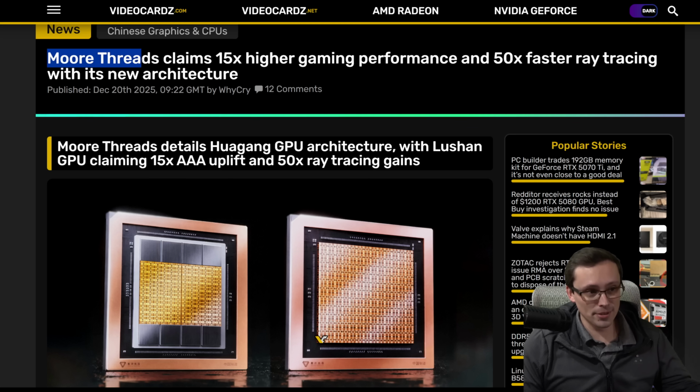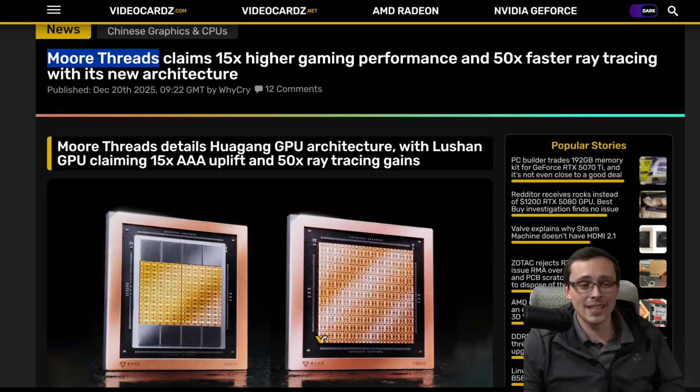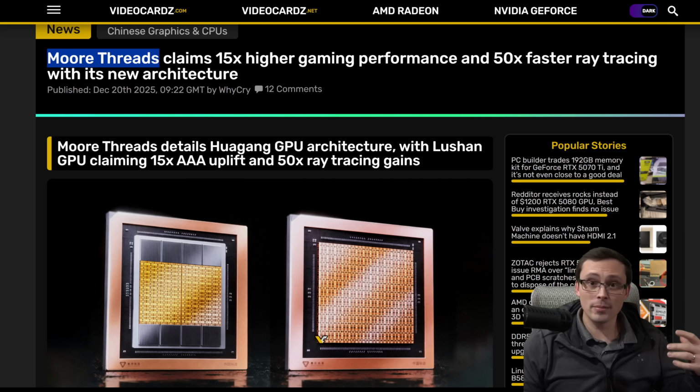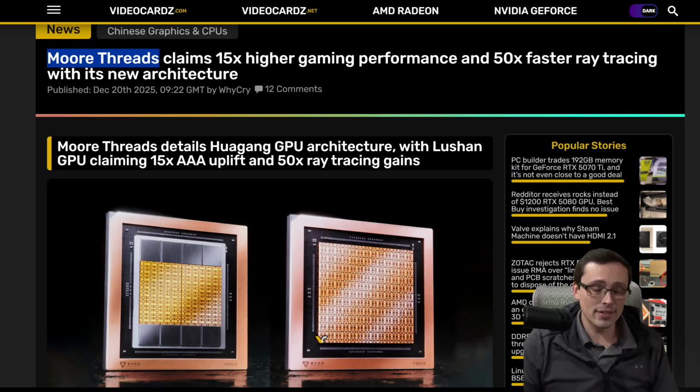Their initial GPUs could run some games, but usually with some pretty serious issues, only on very specific motherboards, only very specific games. And in general, as we've seen from even huge companies like Intel, who already had drivers for their integrated graphics for many, many years, the software side of things, getting it all to be compatible with a bunch of games can be one of the hardest things.